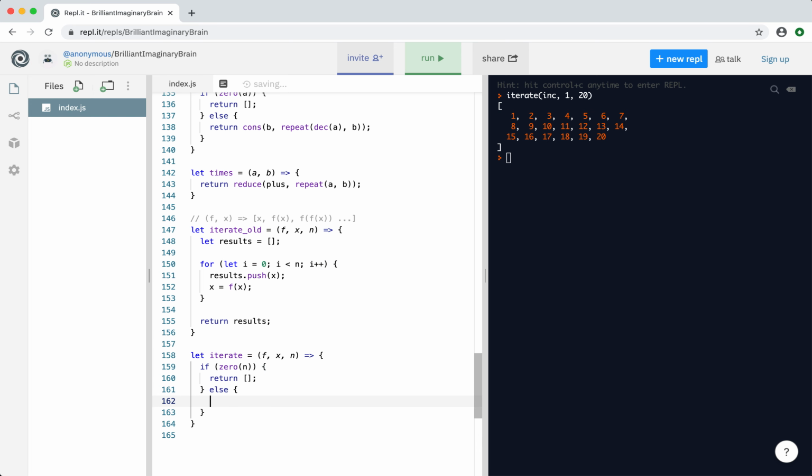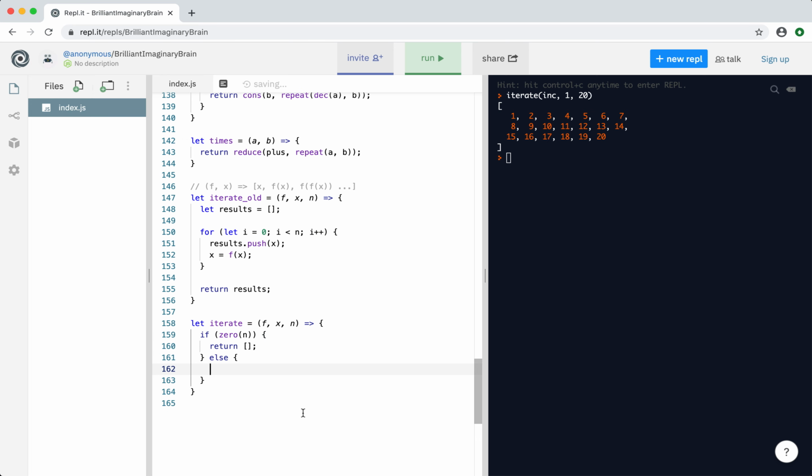We're just going to return an empty collection. But if it isn't 0, then we have more stuff to do. And what we want to do in that scenario is we want to return a newly constructed list that starts with x and then iterates again with f of x, and a decremented value of n.